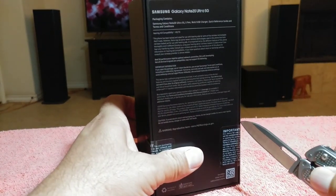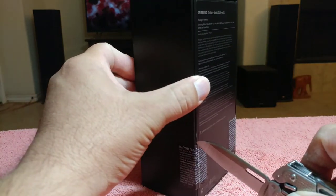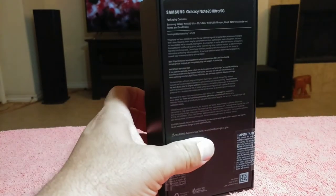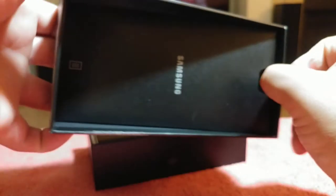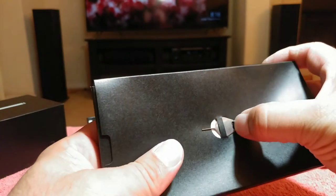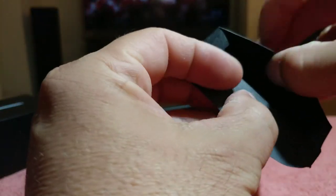See the white S Pen there? All right, here we go. Again, this is the retail version. A lot of the unboxings that I saw were all of review units sent to those guys from Samsung. So this is an actual retail version. All right, let's see here. Got this box, probably with all the paperwork in it. Got the SIM ejector tool here. Oh, we'll get that later. Yeah, here's some paperwork.